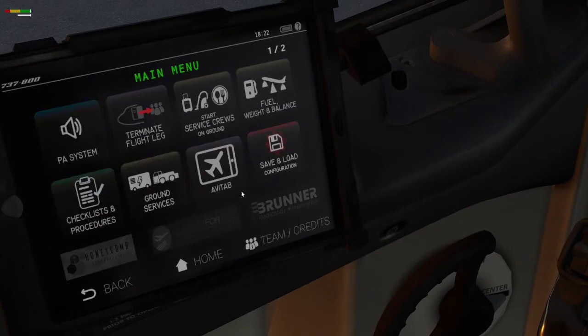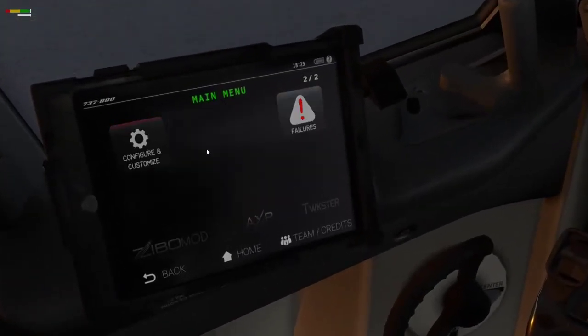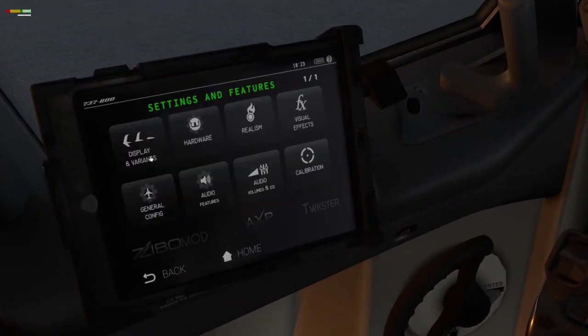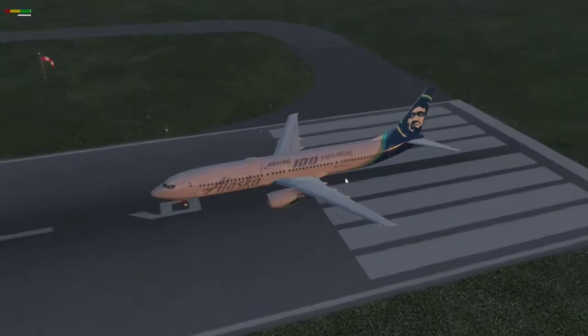You can save custom configurations, and basically what that means is, say if I want to go to, we're already on home. Oh, where was the button? There's two. Oh, configure and customize is here now. So there's display and variants, and then the exterior. We have the different winglets, which is the none, which is what the old ones used to have.